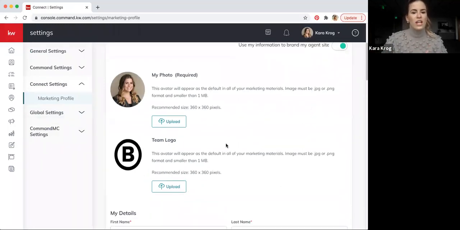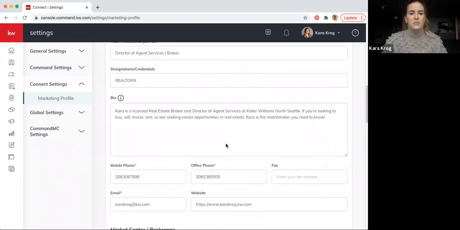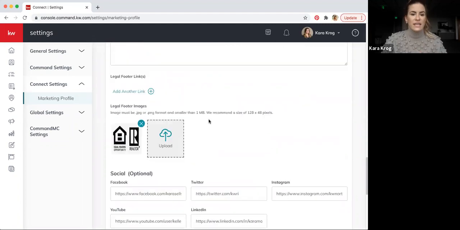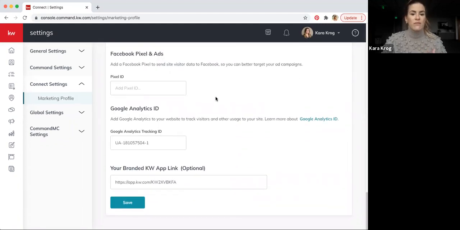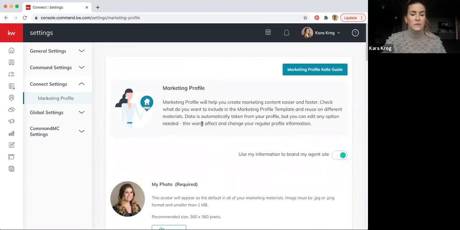Make sure your headshot, your name, your contact information, and your Market Center logo are all taken care of. We have some classes where we cover this more, but make sure you take some time to get this set up.